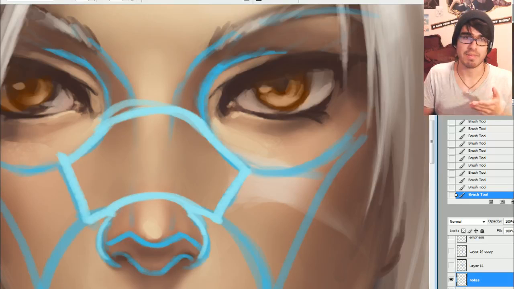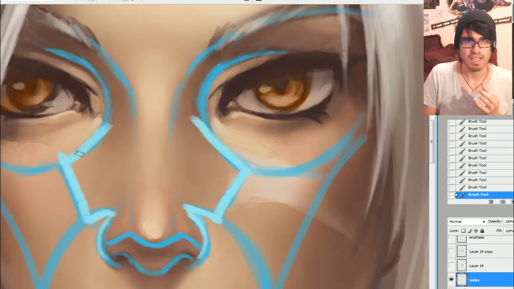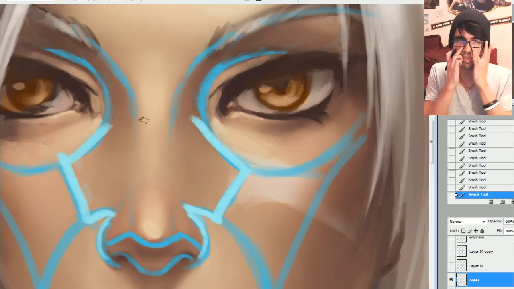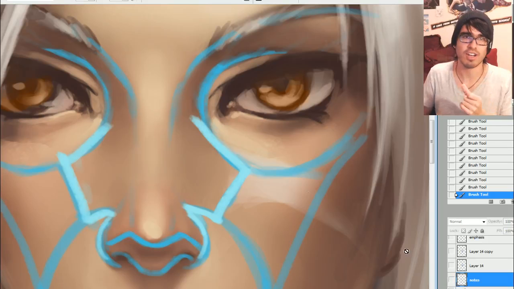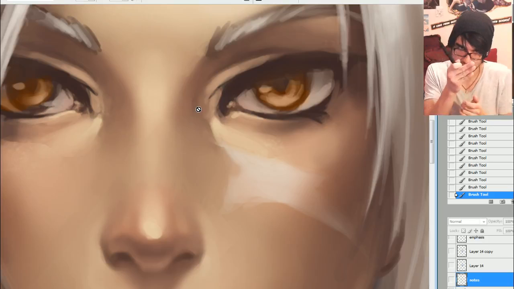That's basically what I think about it as, because what's happening here is the shadow of your nose, or just the flesh of your nose, is blending. It's basically blending into your cheek. It's not as hard of a transition as it is right here, right? Because there's this big pocket for your eye, and then it goes up into your nose.